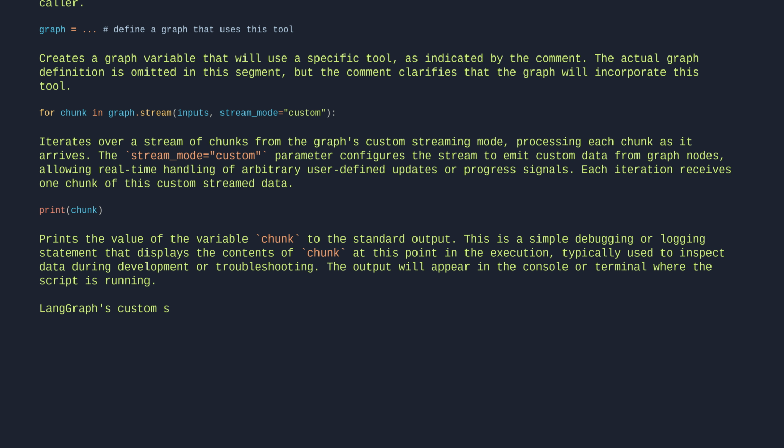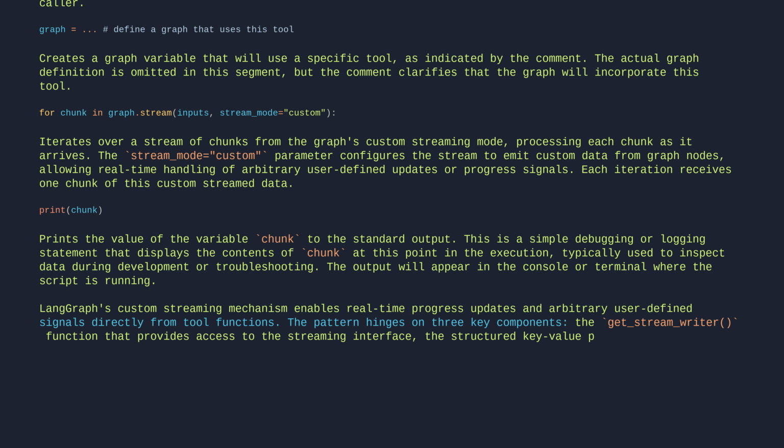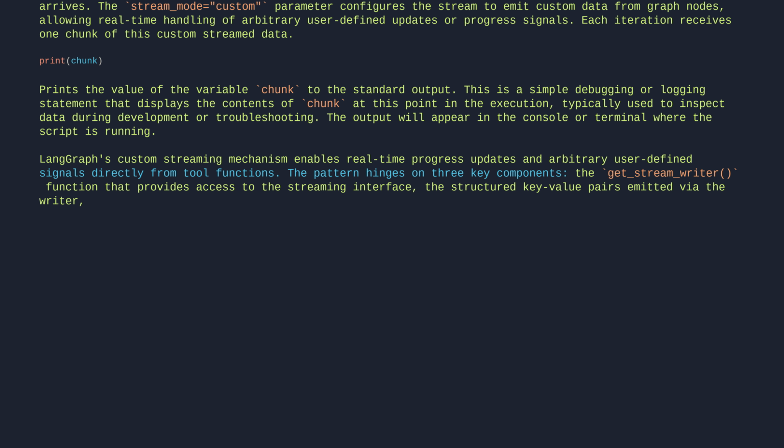LangGraph's custom streaming mechanism enables real-time progress updates and arbitrary user-defined signals directly from tool functions. The pattern hinges on 3 key components: the getStreamWriter function that provides access to the streaming interface, the structured key-value pairs emitted via the writer, and the stream mode equals custom parameter that activates this custom streaming behavior during graph execution.